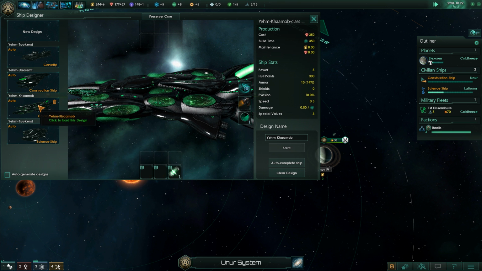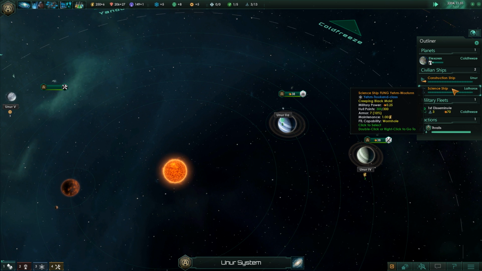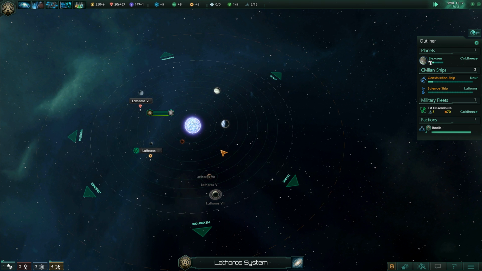These were all auto-generated. Science ship has identified a few more minerals for us over here. Feel pretty good about that.